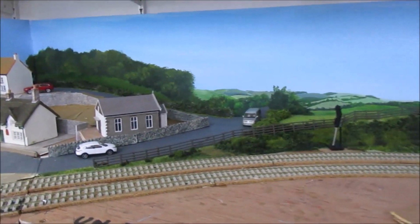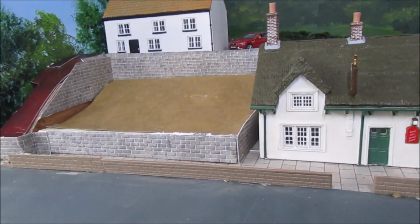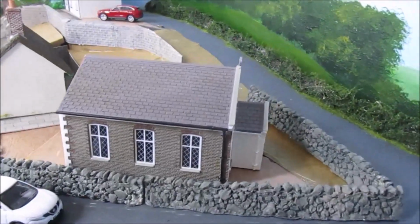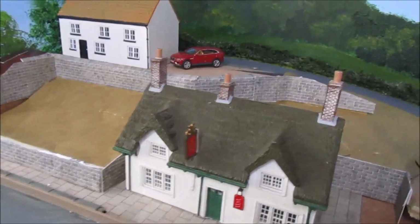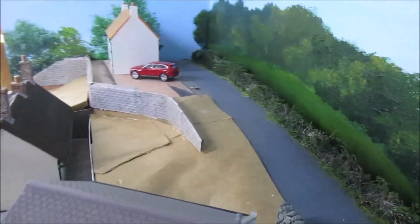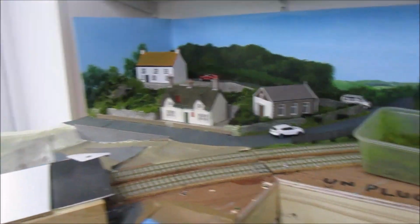Just show one job that I've been doing here, and that is around the village. I've put in the walling under the cottage with a slope coming down and a wall at the bottom by the road, and the same around behind the pub and behind the chapel. So that'll get done in green flock and brambles and bushes, etc., and then there'll be a little garden at the top from the cottage on the hill there. So that's where we are with that, and the next stage is to add bushes and brambles and greenery to that area.